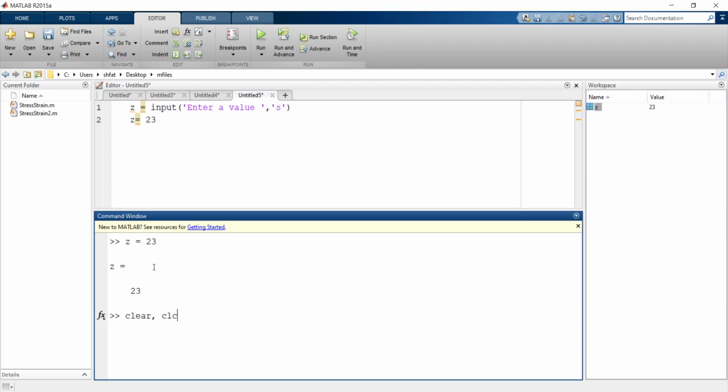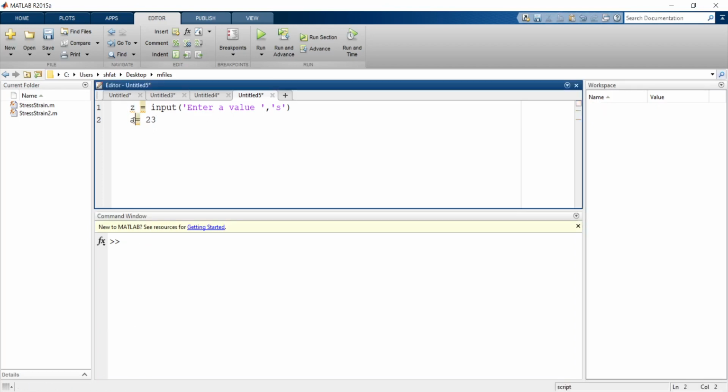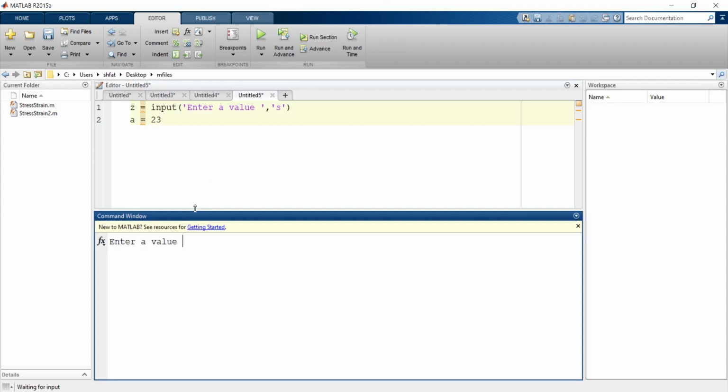Okay, saya clear. Okay, let's say saya assign A to variable 23. Okay, so saya nak dapatkan value A on command window. Saya hanya type A, enter.